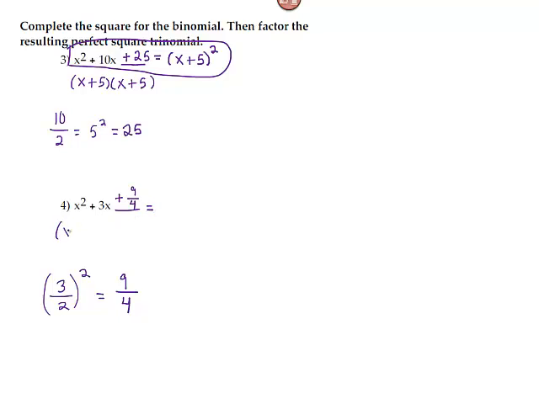Now, to think about what factors we're saying, what do I multiply together to get 9/4 that adds to get 3? Well, think about what we multiply together to get 9/4. Wouldn't that be 3 halves and 3 halves? Because that's what we just did down here. And it turns out if you do add those together, you get 3 because that's 1.5 plus 1.5. So that means we would write this as x plus 3 halves squared, like so.